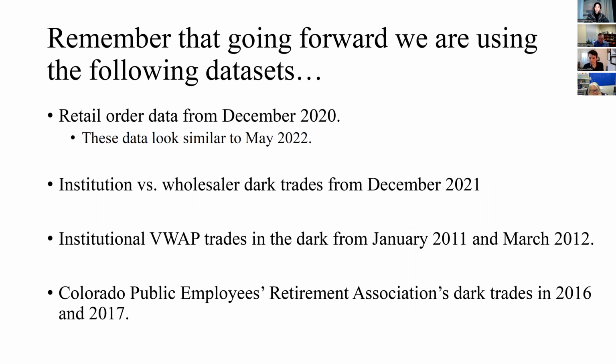All right, so two questions. What is the conditional probability for a retail trade to be externalized, the same as riskless principal? The answer to that is no. What's interesting, and we talk about this in the paper, and I had no idea this was happening: it's often the case that when the wholesalers source liquidity from an exchange or somewhere else, the trade will be executed outside the NBBO. What the wholesalers will do is print another trade on the ADF so that they can give the customer a better price. If that's what you mean by riskless principal, they'll get the liquidity on an exchange, and then unwind the trade against the customer at a better price in the dark. I don't think that's exactly riskless principal, but they will cover and then improve the price.